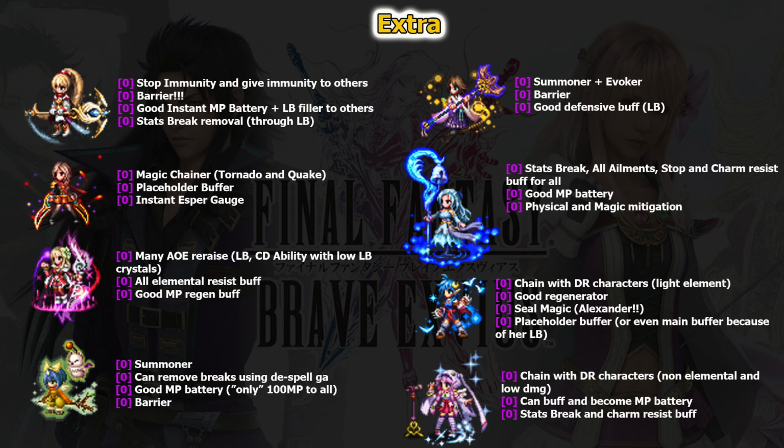And remember, because she is able to fill her evoke Esper gauge by herself, maybe she can also become a reliable buffer through Fenrir. And for other purposes like finisher, whatever, a summoner is good depending on your Esper setup. Same for Yuna, but Yuna is also able to evoke damage, so she doesn't rely that much on Esper. Also, Yuna is able to give your party a defensive buff through her LB, 134% defense and spirit, if I'm not mistaken, so quite good.